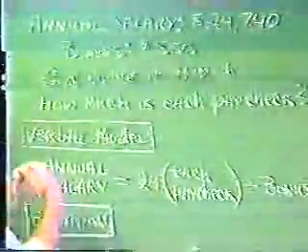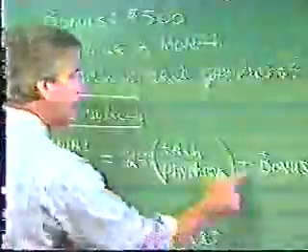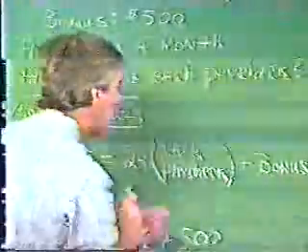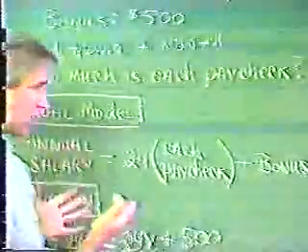Well, let's just write down what we intend to know, or the relationship that we understand here. We know that our annual salary is composed of 24 payments times each paycheck. Now, why 24? Well, because we're paid twice a month. 12 months in a year, paid twice a month, we get 24 paychecks. So it's 24 times each paycheck plus the year-end bonus. All right, now, this is that verbal model. This is kind of the halfway house on our way to building an equation to solve this problem.